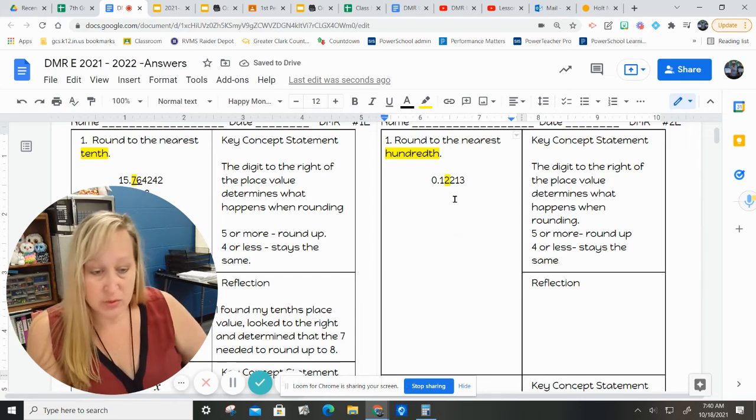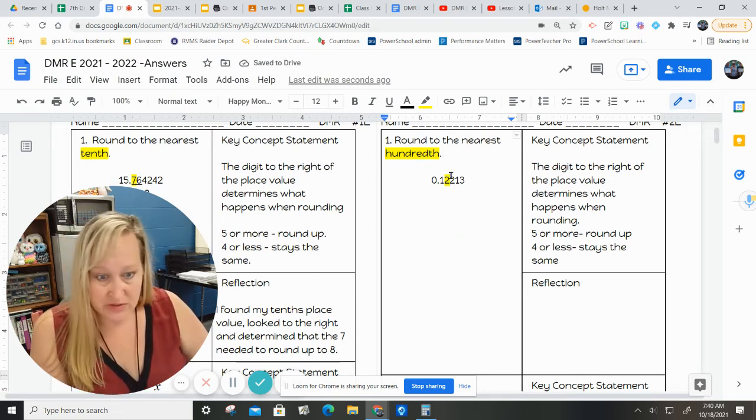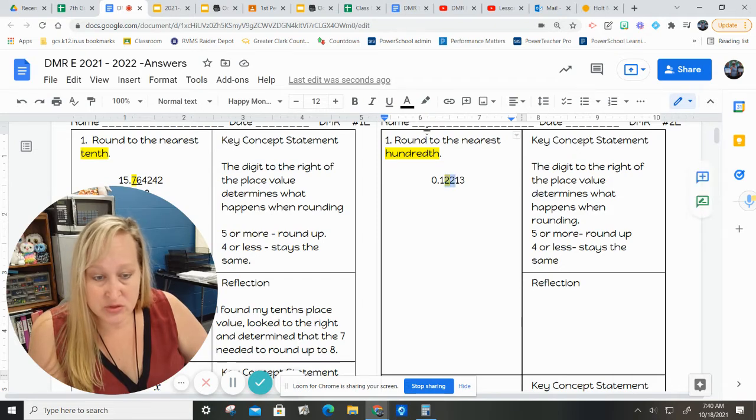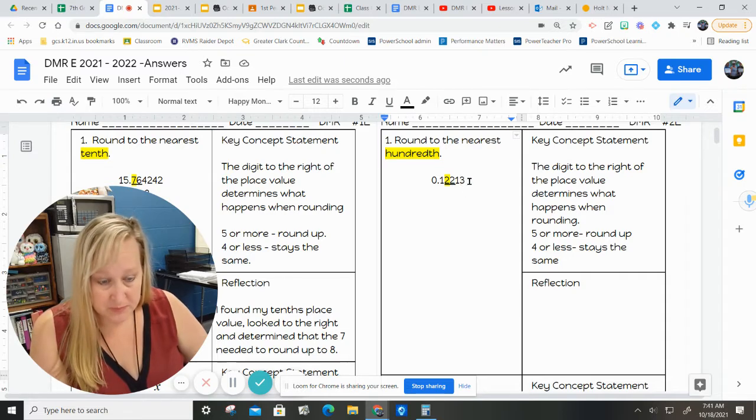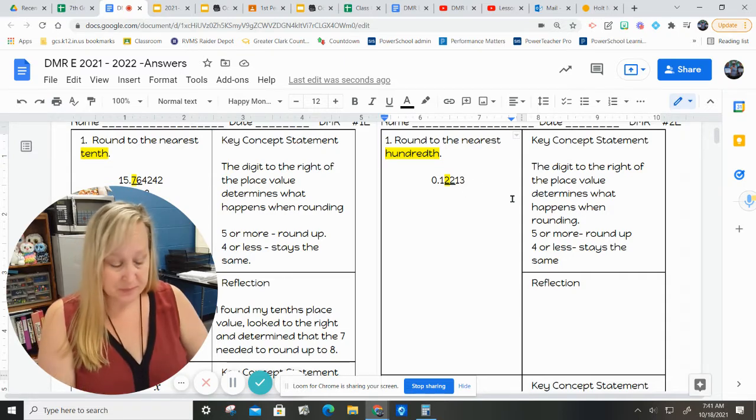So I'm going to highlight that as well. Again, use your pencil, whatever you're doing. So I circle it if it's a pencil, whatever. Then I know that I'm going to look at both of them, which is why I underlined it. I'm looking at the 2 in the hundredths place and the 2 in the thousandths place. And then I'm applying this rule. So the digit to the right of the 2 is a 2. So therefore, that needs to stay the same.